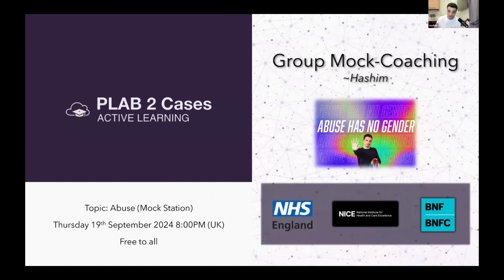So there is a lot of overlap with psychiatry stations here. So in some cases, you will need to ask about suicidal thoughts. As a general rule, guys, for the PLAB 2 exam, you must really ask about suicidal thoughts in every psychiatry station. Even if it's PMS, you should ask it. Yeah, she's a bit emotional before her period. Still, I'm just going to ask about suicidal thoughts. Why? Well, because it's an exam, and the purpose of an exam is to assess your safety, right? So you need to lean towards including these things. Get into the habit. It's good exam technique, and also the physical stuff as well, obviously.